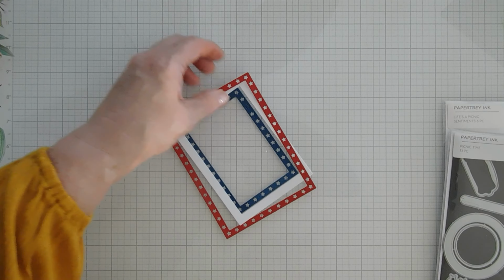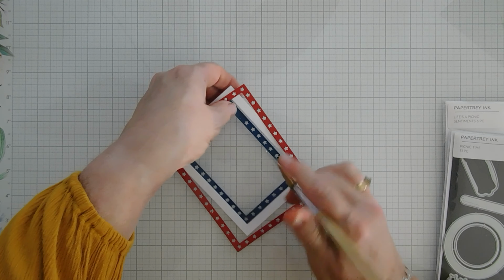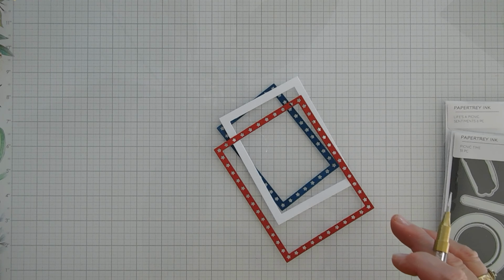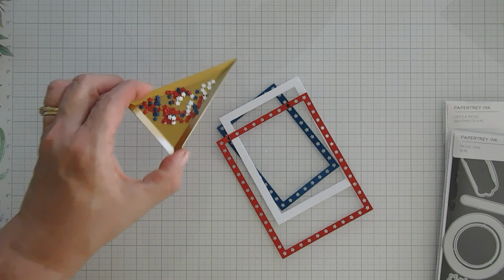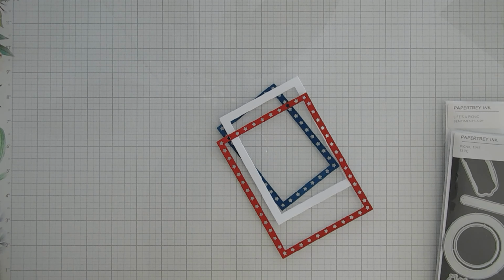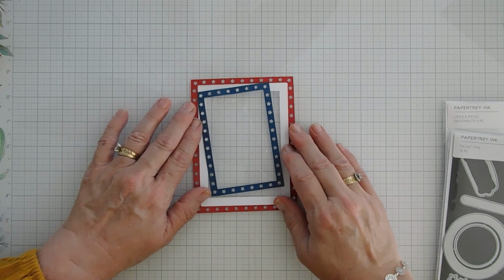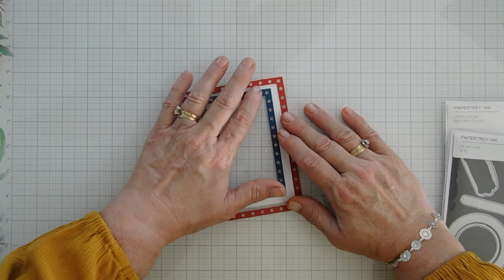I do want to mention that all these little stars that I punched out, you can actually keep, let me show you, and create some shaker elements with it if you wanted to. So keep those, good little confetti pieces. I'm going to flip these over. I'm going to layer all three of these together.